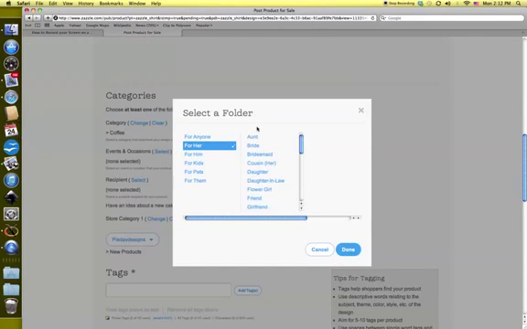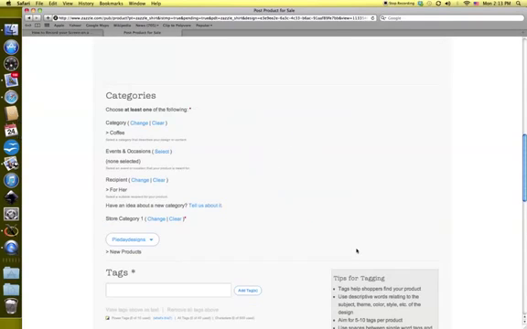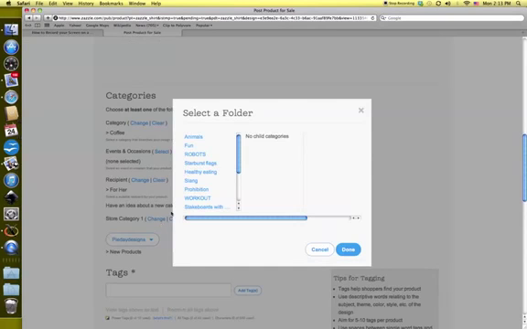Done. It's a woman's shirt, so let's make it for her. And I could take that even further and make it for a specific person, but in actual fact, the design doesn't suit anything in particular there, so I'll just leave it for her. Done. This last one is whereabouts it'll sit in my shop. My shop's organised into categories, and I'm just going to put it into new products.